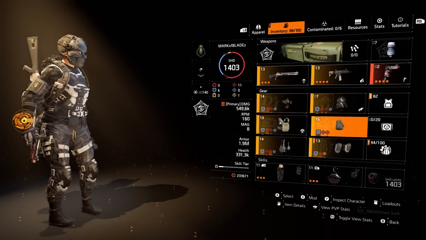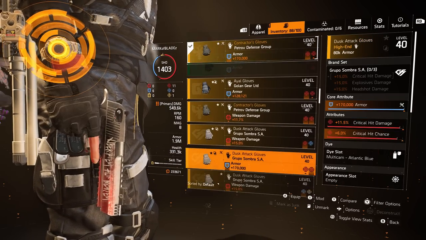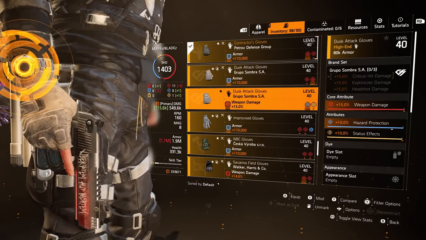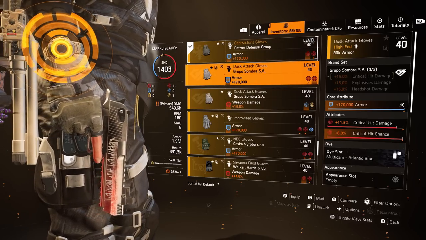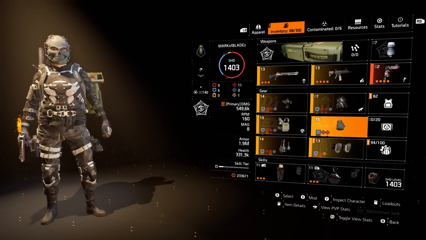Now, if you want to, you can switch these out for, say, Seska gloves, so you can gain the extra 10% critical hit chance. Or if you're happy with your crit chance, you can go for some extra crit damage, just like these gloves here, which I have been testing. I do switch back and forth to find out what I feel better with. At the moment, I'm liking this combination.